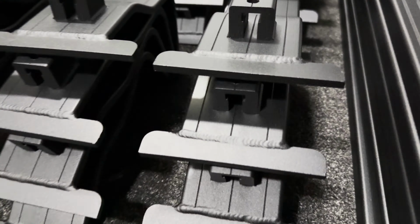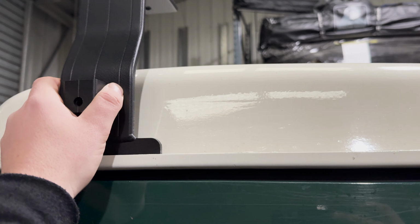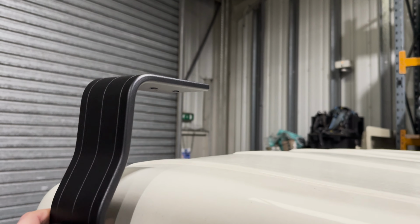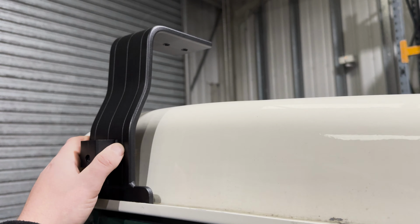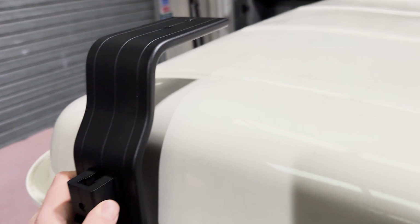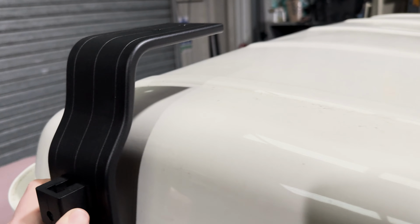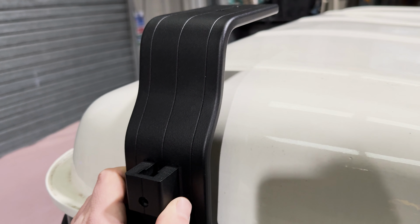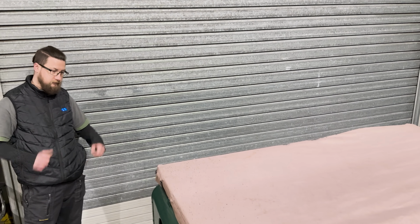Let's get to it. So the first thing we're going to do is try a standard Defender leg on the car, which initially we think is too high. Well, it's a lot too high. So we're going to design and manufacture a shorter leg. As luck would have it, our T25 leg is the perfect height, which will allow us to fit the windbreak under the roof and be as aerodynamically efficient as possible on the Defender. So that's a win. And Adam is currently taking a look at the ladder, which we've got a plan for.